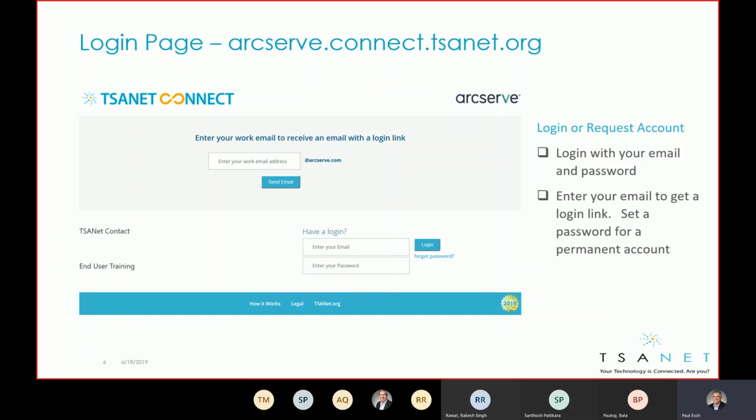If you do not have a login with the existing system, we've set you up so that all you need to do is put in your work email address. It's going to send you a link, and you can convert that temporary link. That link is good for 30 days, but you can convert that to a permanent account by simply going into the profile and setting a password. And I'll show you how that works here after the call. Okay, so very, very easy to get access to the system.